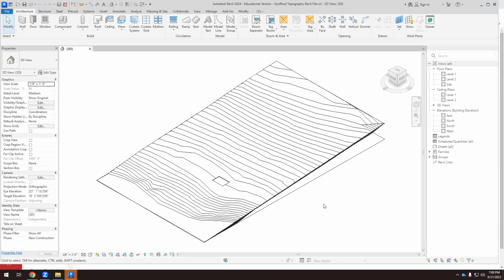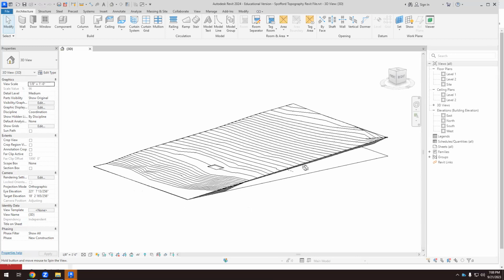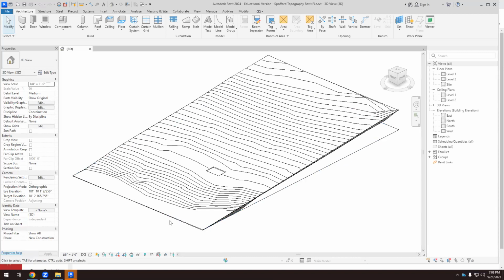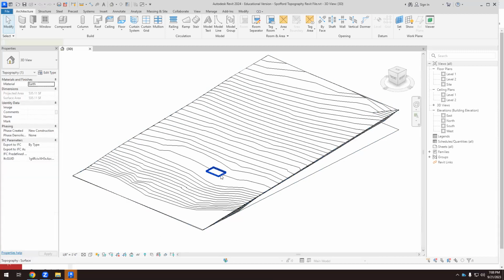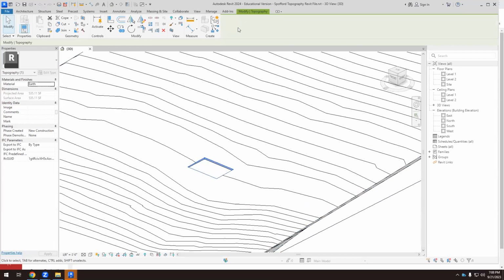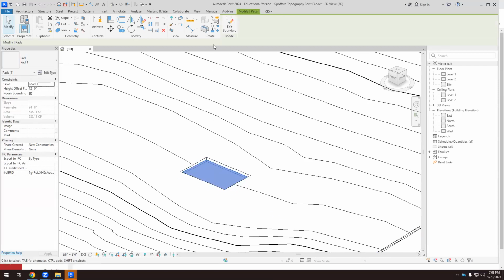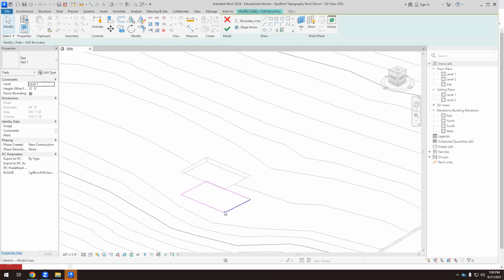Okay, so that's the topography. This topography is not as crazy as the things that we were doing. I think there's a river here, and it slopes up or down, depending on where you look at it. Here we have a building pad. If we select this, we have the topography, but I think we can select the building pad. Okay, and we can edit the boundary.